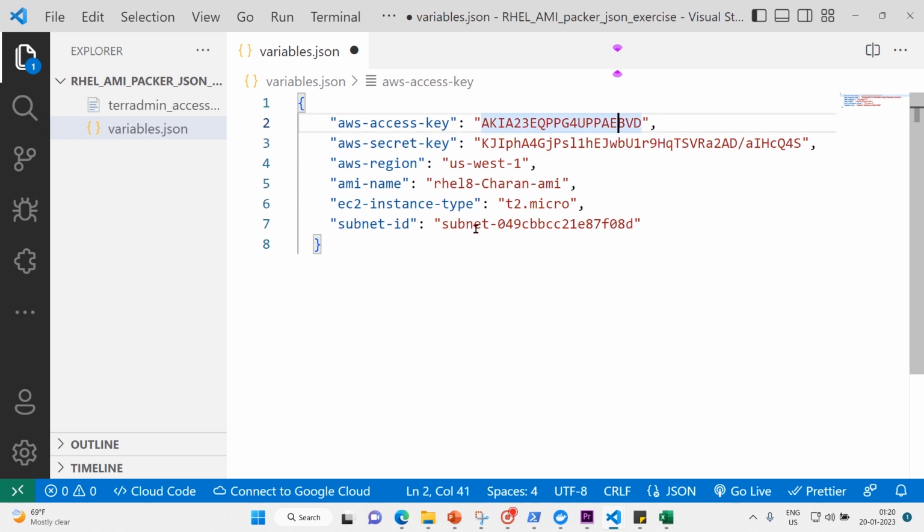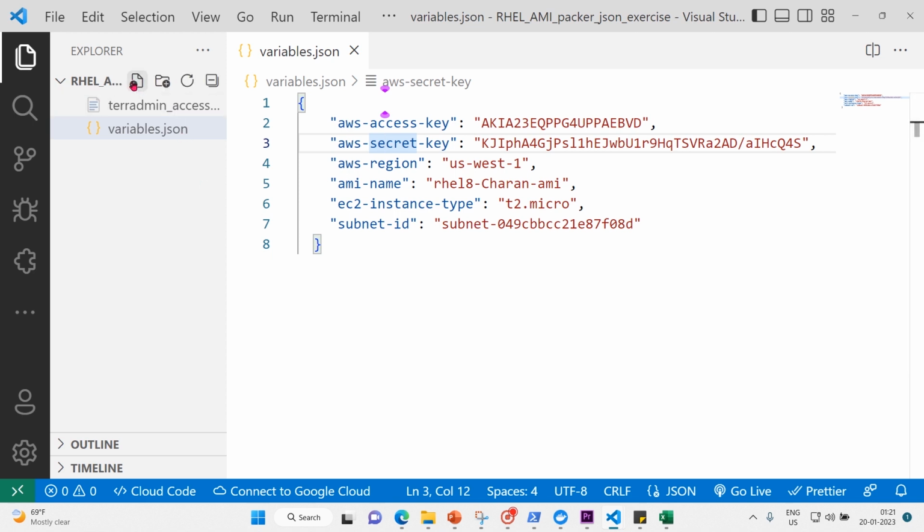So by and large, our variables.json file is absolutely ready. So now it's time to jump into creating the Packer template file. So we have created a new file called variable.json. Now we are going to create a new file called rel8.json.